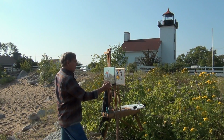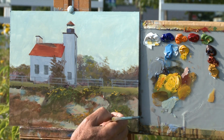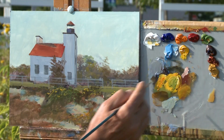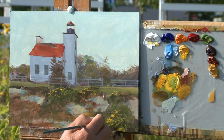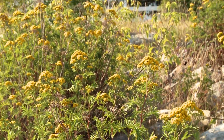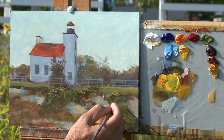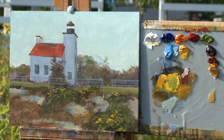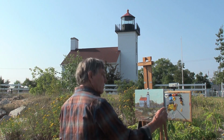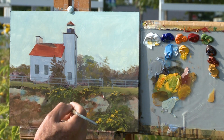A few larger ones right in the front, right in the foreground. And I'll make these bigger, and that will give some perspective to this whole area. With a smaller brush, I'll add some of the light greens where the sun is catching the leaves, lighting up those leaves. Now, I don't have any stems on these flowers, but I'm not sure I really need them. I may just leave them out. It certainly does give the indication that we have a group of flowers there, and here I don't want to put in a lot of detail that may not be necessary. It could be all right to put those in, but maybe leaving them out will just give a stronger impression of this painting.